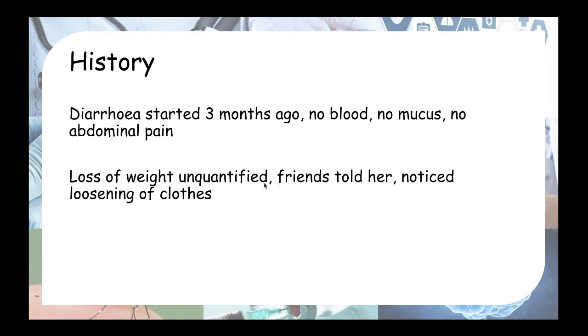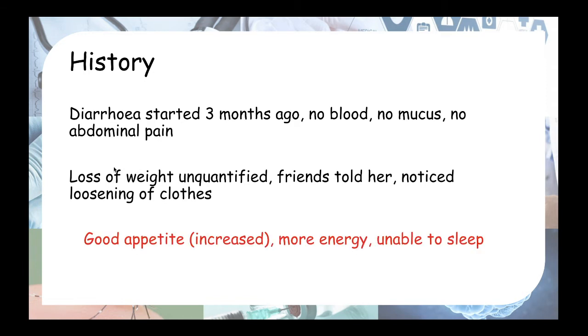And what else do you want to ask? So remember, when there's weight loss, you want to ask about change in appetite, because you want to correlate whether the weight loss is related to the change in appetite. So you go ahead and ask, and strangely, they have good appetite. She says she's been eating more than usual, in fact. And also, she has more energy and is unable to sleep at night.